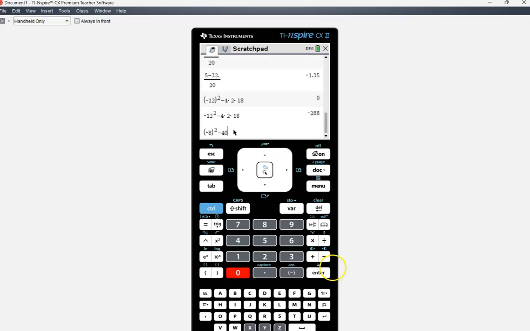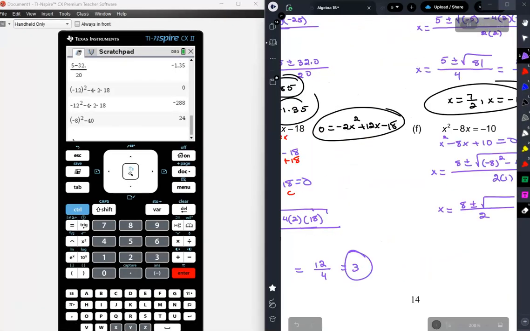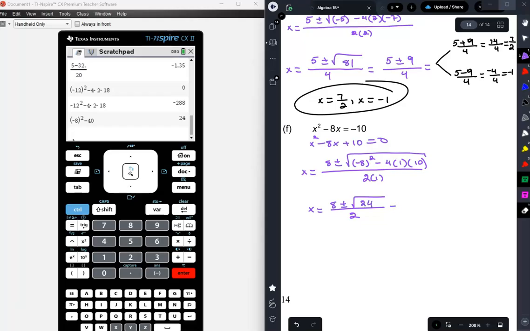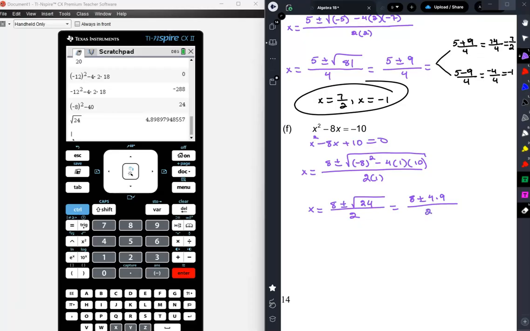Now this one we could have done on our own, right? We could have done this on our own because what's negative 8 squared? Negative 8 squared, 64 minus 40, 24. Is that what you guys got? 24? Okay. So this is 8 plus or minus the square root of 24. Ooh, it's a decimal. 4.9. Let's round it to one decimal place. Please round correctly, right? We learned that in like the 4th or 5th grade, and we can do that.